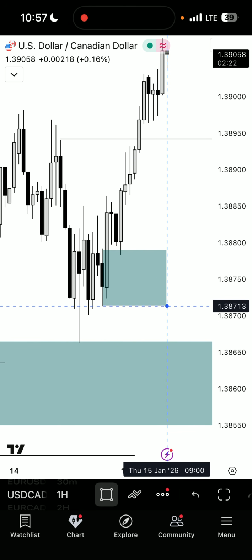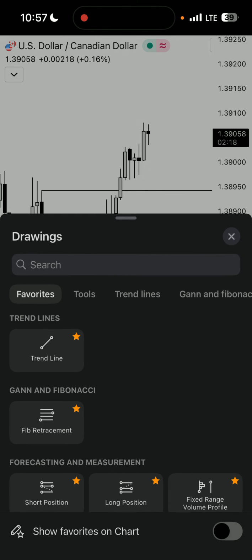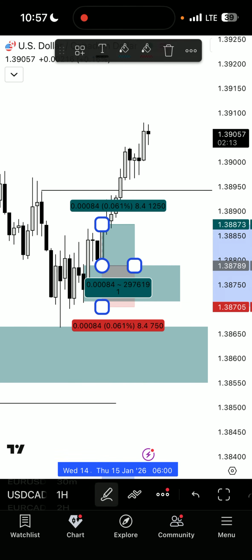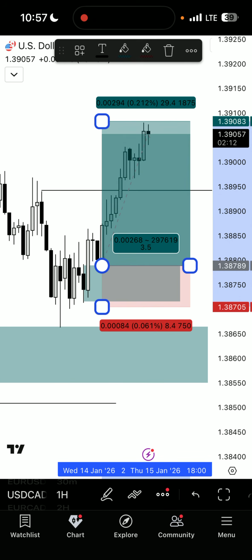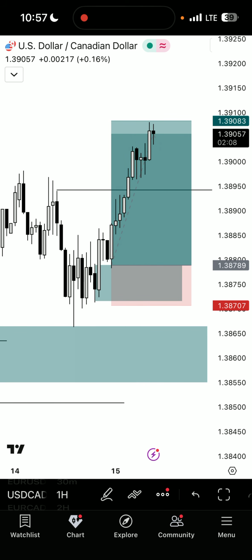Look at it. You can mark everything here. So you can enter from here like this. Can you see the confirmation now? This is double confirmation. Very, very clean. Then you can put your SL here. That one is after the CRT candle has formed, after it has swept the low and it has closed above.